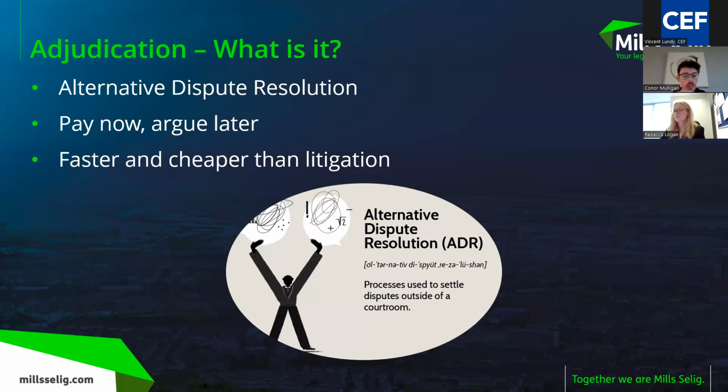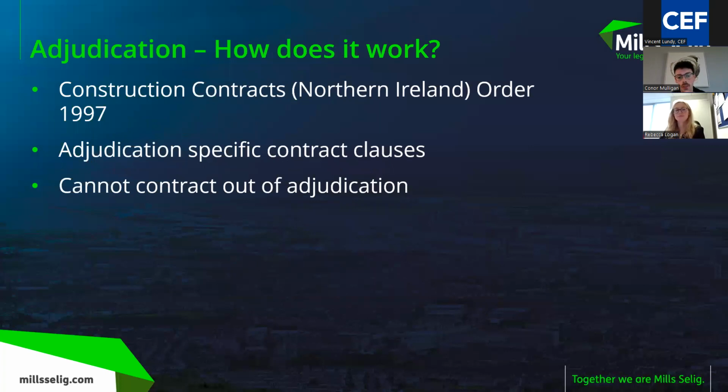So moving on to how does it work? The Construction Contracts Order 1997 grants a party to a construction contract the right to refer a dispute to adjudication at any time. Construction contract can be interpreted quite widely, and agreements need not always be in writing. We are, however, seeing more commonly that there's specific inclusion of an adjudication clause when parties are drafting and entering into contracts. These clauses usually set out the party's ability to refer a dispute to adjudication, and what nominating body shall appoint the adjudicator. RICS is a good example of a nominating body that we're seeing included in a lot of contracts.